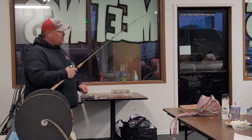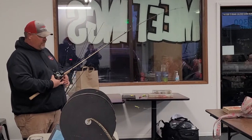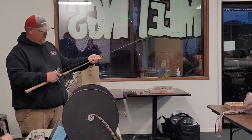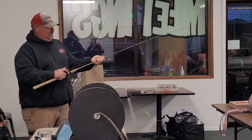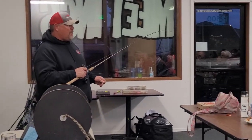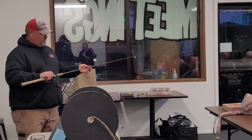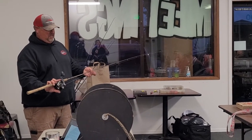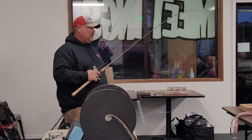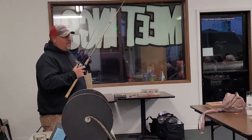The rod is the Okuma Deadeye series, and it actually collapses two feet down. If you've got a smaller boat it'll collapse down into the shaft. I didn't know it did that when I originally got them from Okuma. These are all seven-foot-ten and rated six to twenty pounds. I use fluorocarbon - you don't have to, I'm just a fluorocarbon guy. I like it, you can't see it. But walleyes can see everything.